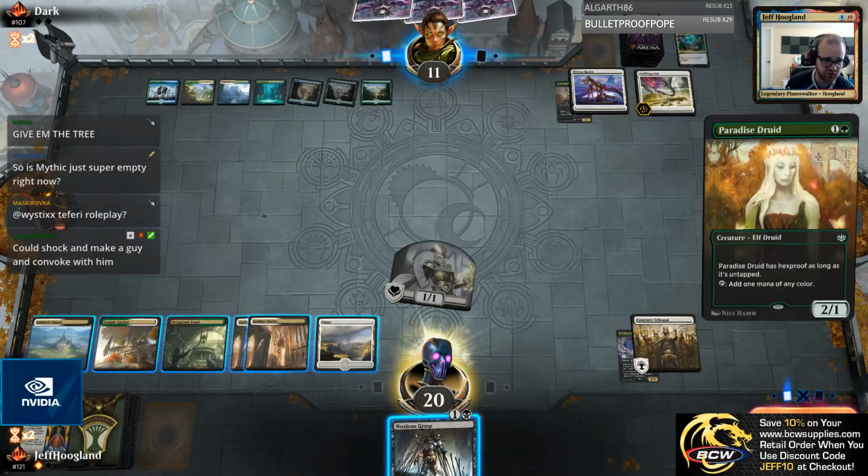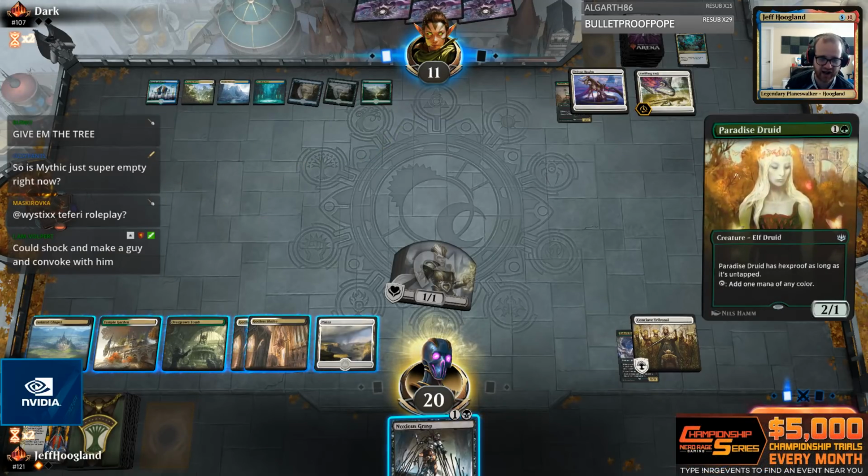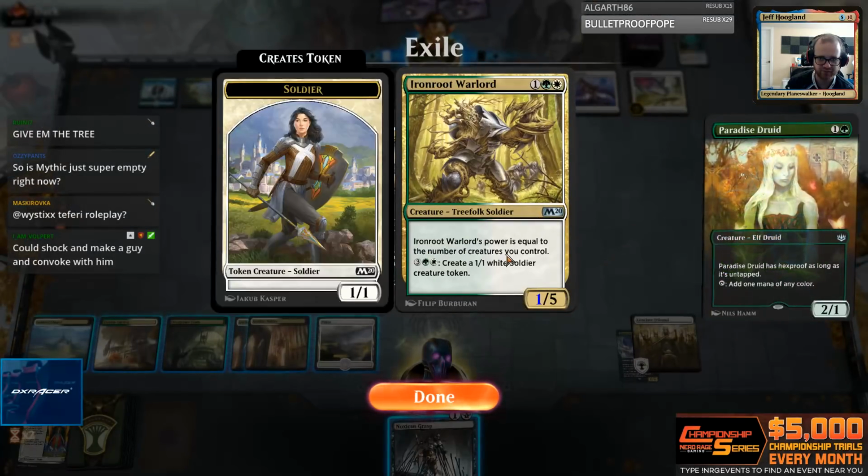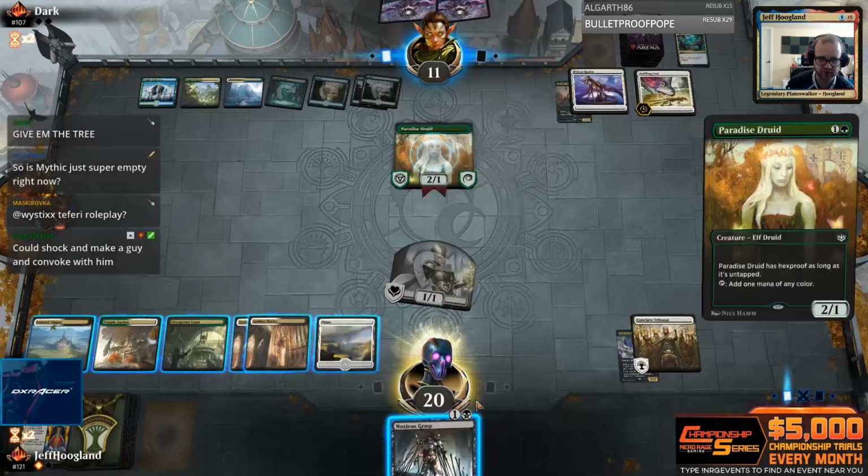I actually couldn't do that because making a guy costs 5 mana. Making a guy costs 5 mana, not 4. So that was not an option.